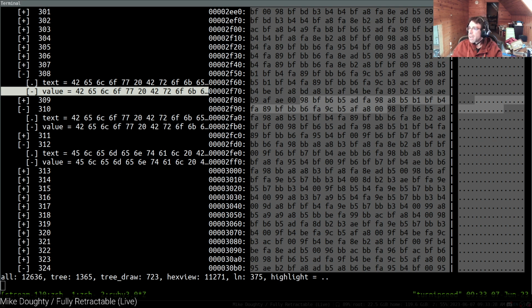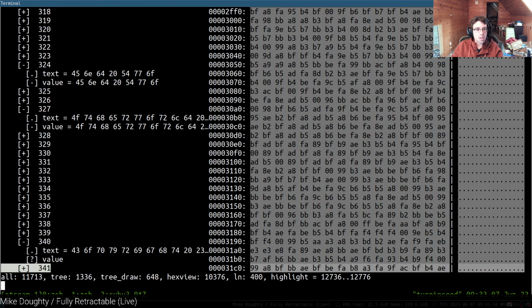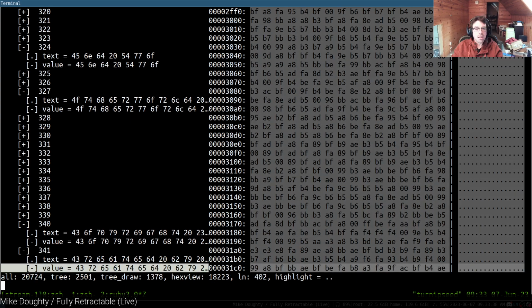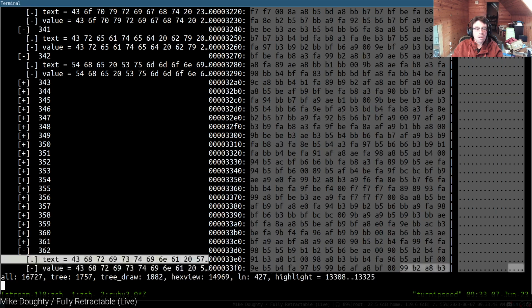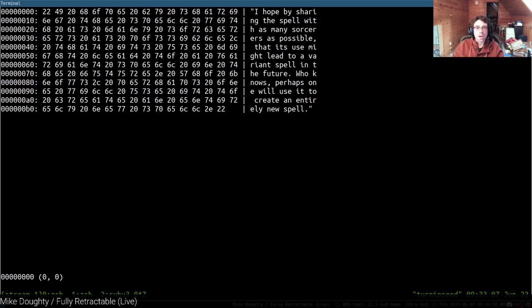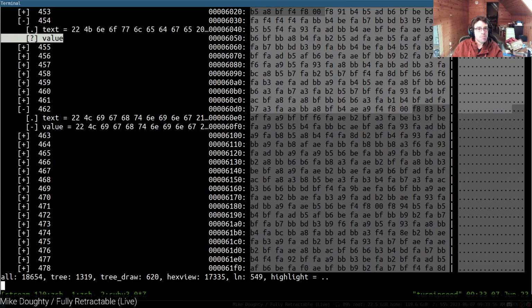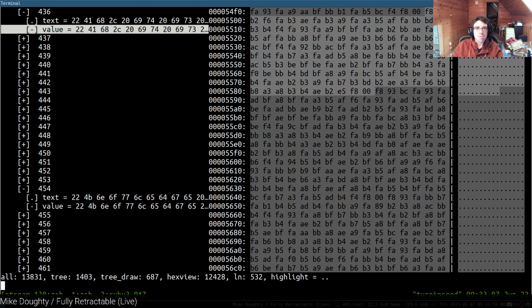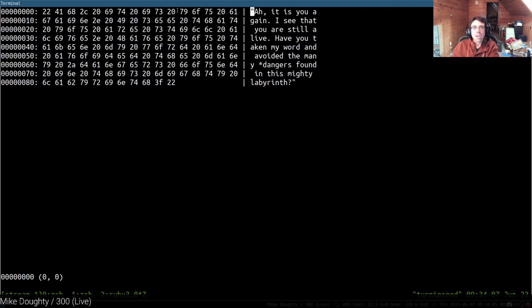So the next thing we're going to take a look at, now that we've figured out where all this text is coming from, is we're going to see if we can figure out, oh, there's the copyright. There's some credits. Let's keep going on down. There we go. Now we're getting to some dialogue. Looks like somebody's talking to him about magic spells. And I want to point something out here. You'll note, "It is you again. I see that you are still alive. Have you taken my word and avoided the many dangers?" And you'll see there's an asterisk there.